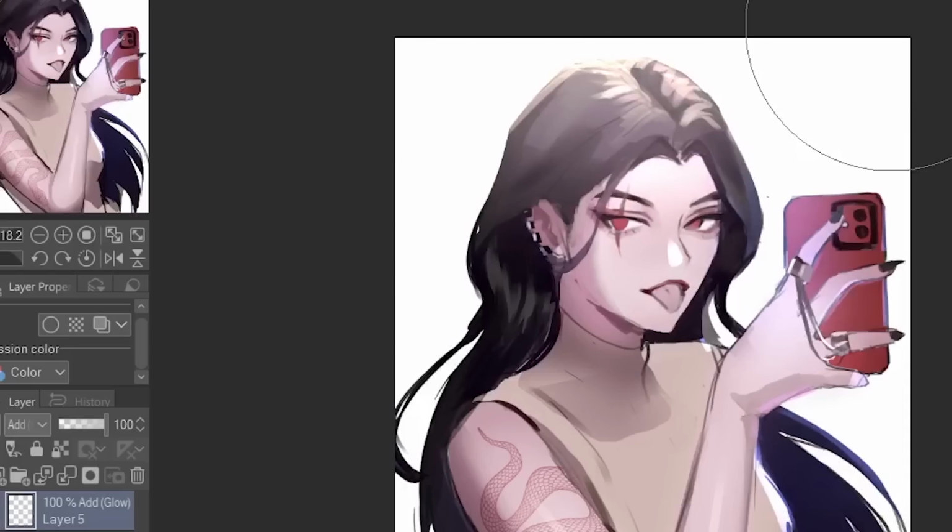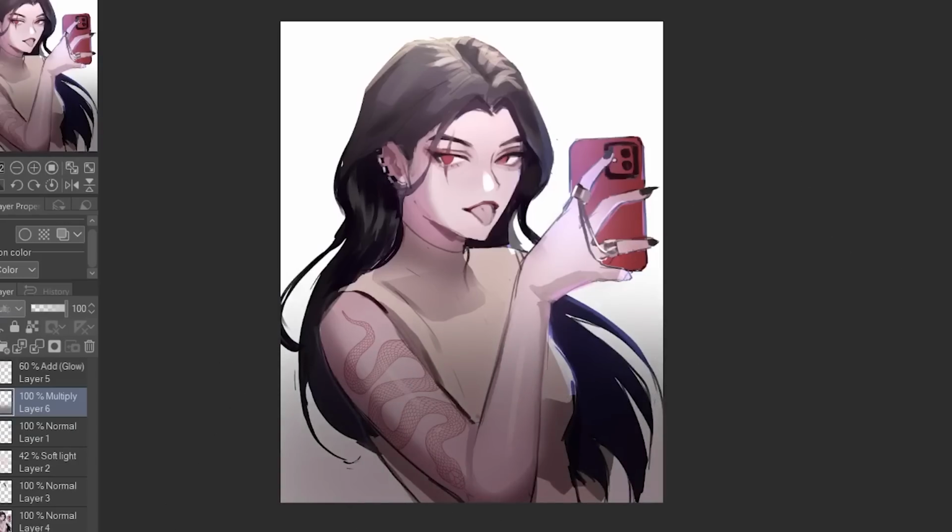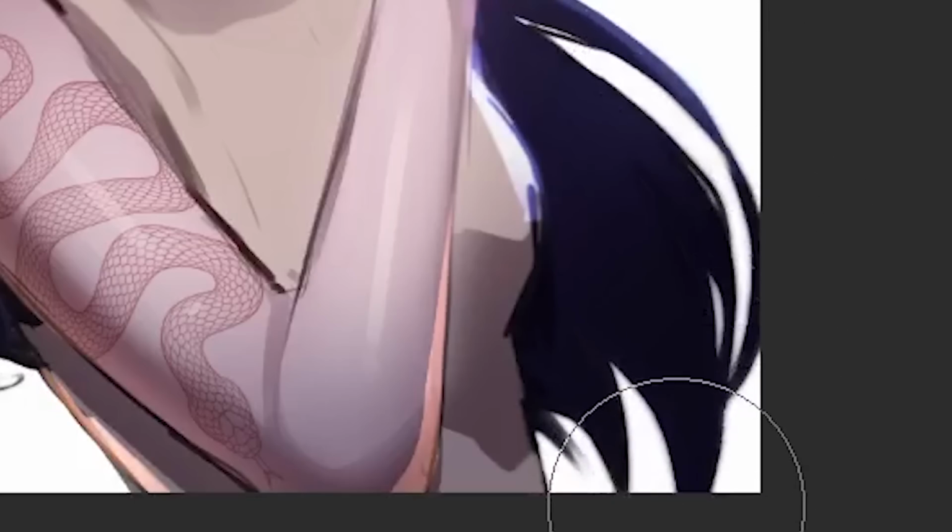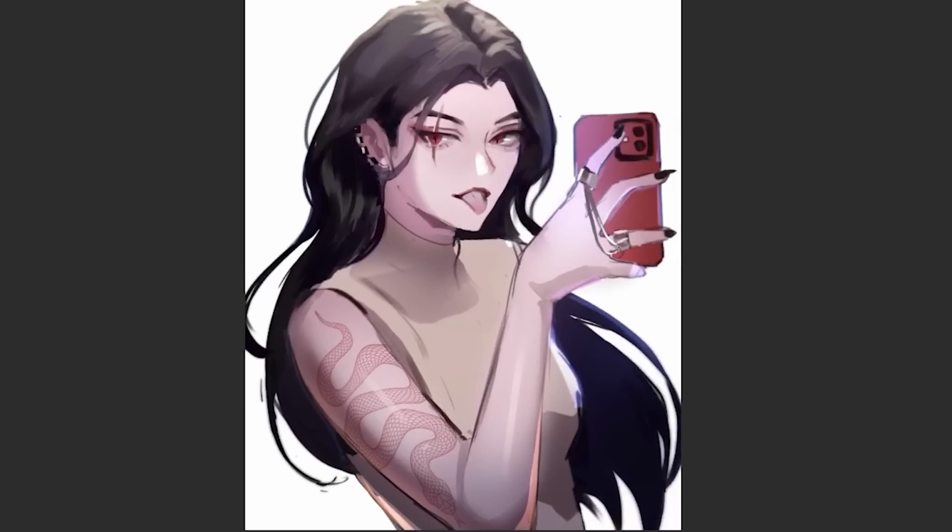Okay, let's just add a light above and then a shadow below for more dramatic, cinematic feel, you know what I'm saying? Okay, so let's blur this baby up and then bam, we are finished.